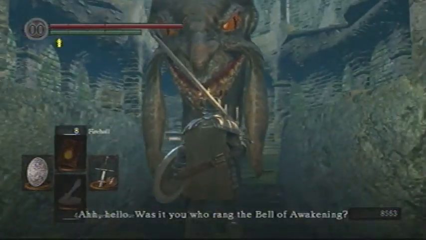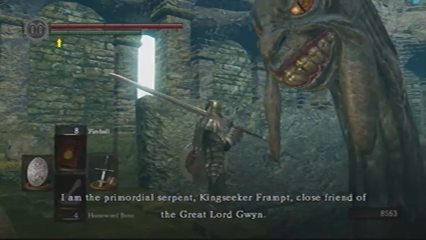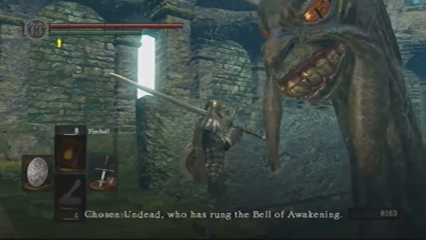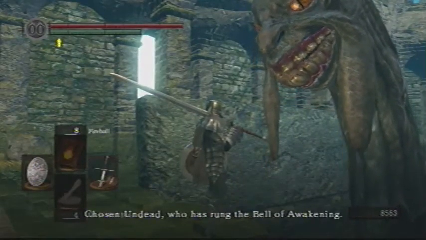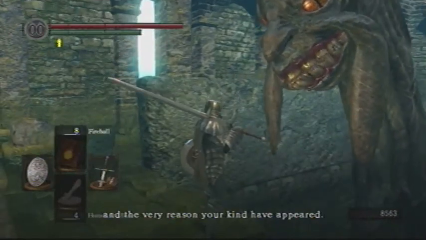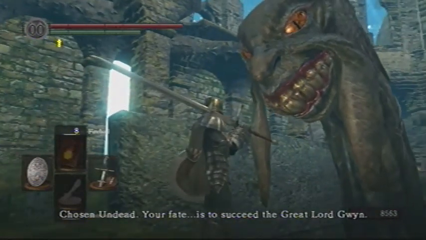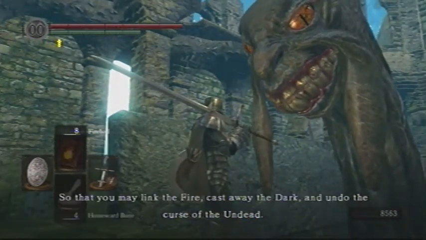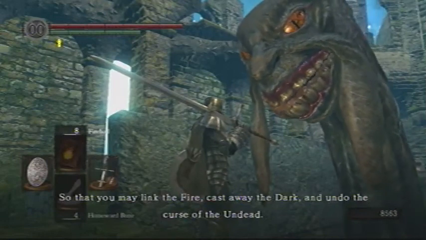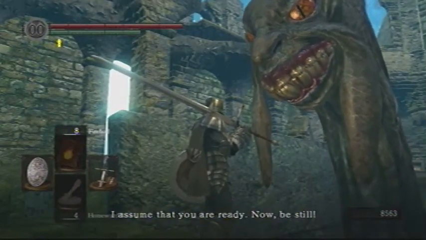Was it you who rang the bell of awakening? I am the Primordial Serpent, Kingseeker Frampt, close friend of the great Lord Gwyn, chosen undead, who has rung the bell of awakening. I wish to elucidate your fate, and the very reason your kind have appeared. Chosen undead, your fate is to succeed the great Lord Gwyn, so that you may link the fire, cast away the dark, and undo the curse of the undead. Now, let us take that vessel on a journey. I assume that you are ready.